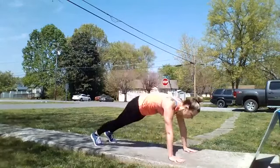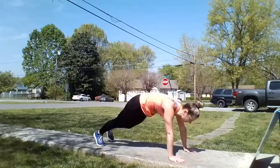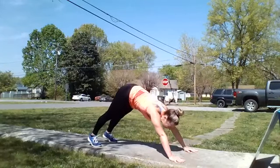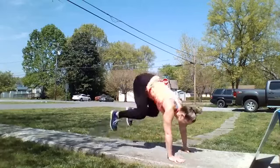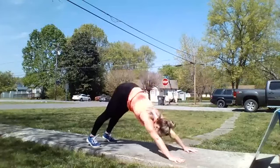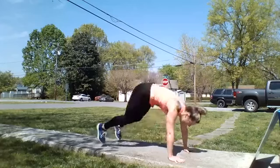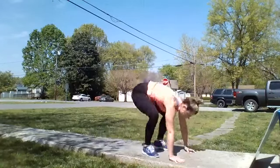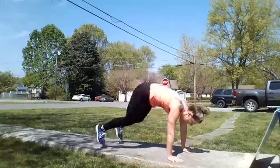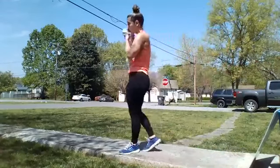Get in plank. Tuck in the air. If you're not tucking, you can go one leg again, or you can go one leg up, one leg back. Okay? So there's your modification. Let's go, speed it. Use that core. Get 10. Did you get 10? Come on, get 5. Yes. Good.